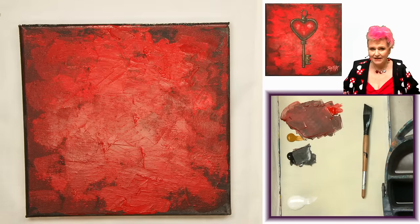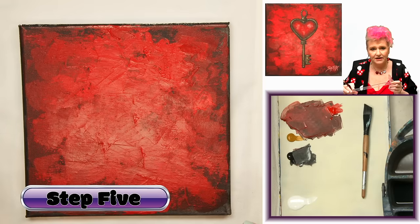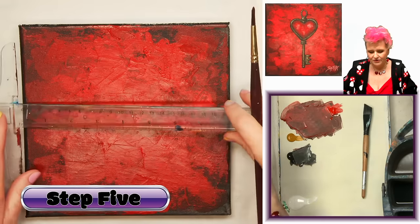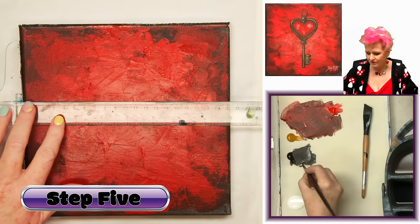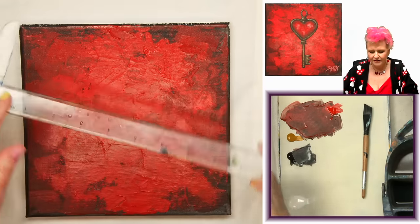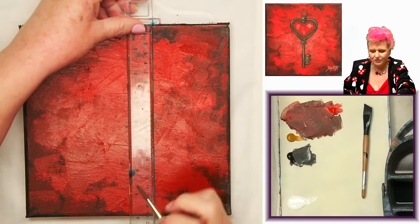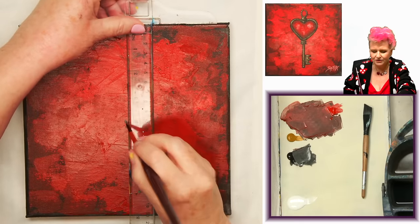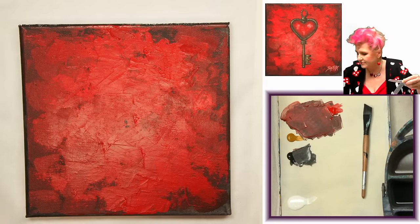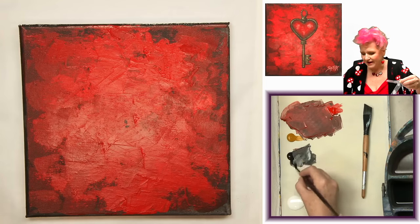For the next step, I'm going to want to find the center line of my canvas here. And so we know that these are 8x8, so I'll come and find four right here, and then I'm going to come overhead. And you'll often find that I am within a centimeter or two of where true center is, which is why a lot of times I feel confident eyeballing things in. I can't do the maths, but apparently I can eyeball spatially, okay?